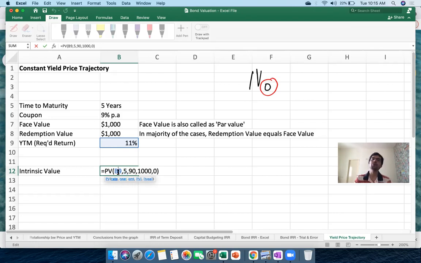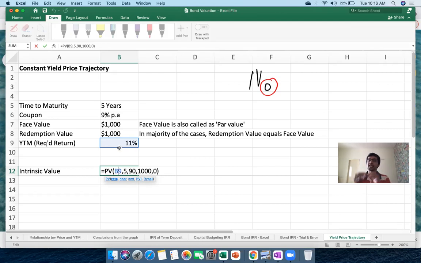The other input is the required rate of return. Today, given the market conditions, I want a required rate of return from this bond of 11%. Does it necessarily mean that even 1 year afterwards, I'm going to want a return of 11%? The answer is no. 1 year later, based on the prevailing market conditions, my required rate of return may change. My YTM may actually change. I might want a return of 12%, or 10% or 8%, or whatever the case is, based on the market conditions after 1 year.